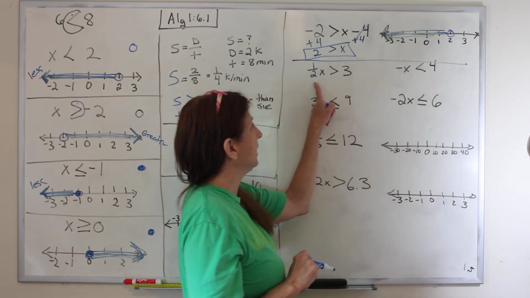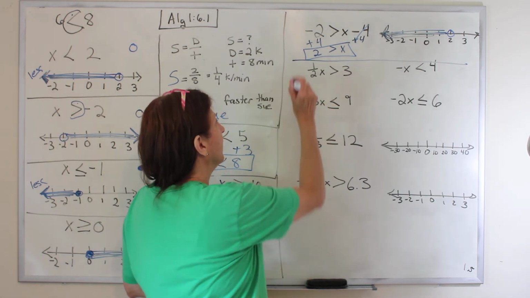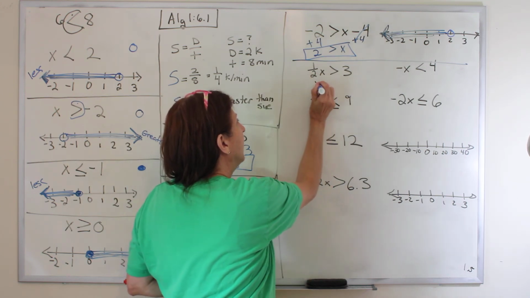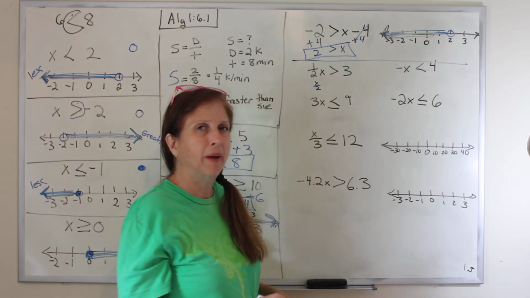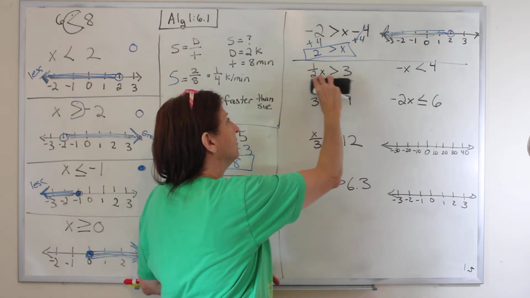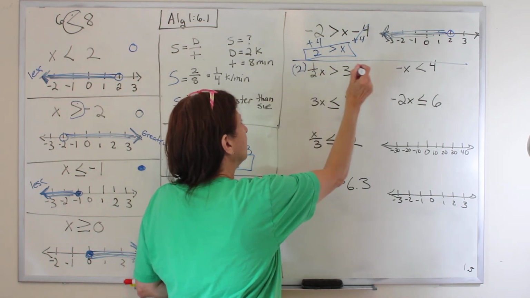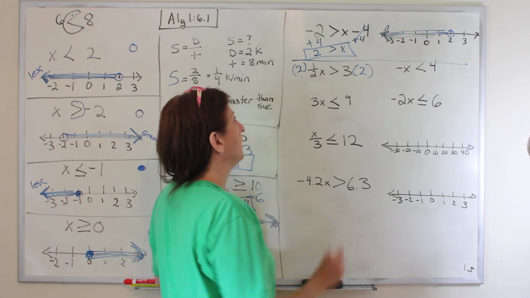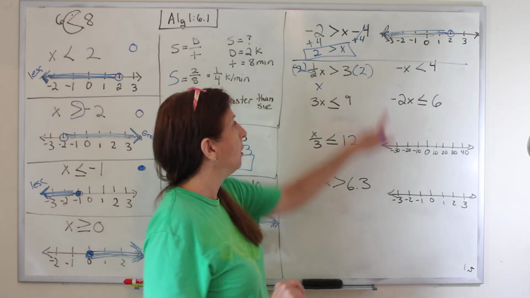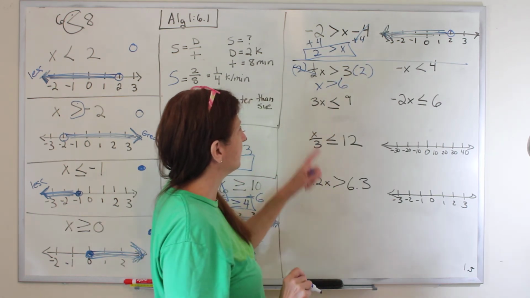All right, let's do another one. Why is x not alone here? It's being multiplied by half. What's the opposite? It's 2. So you can also think of this as the same thing as x divided by 2. Mathematically identical. So really what's happening here is x is being divided by 2. What's the opposite of divide by 2? Multiply by 2. What you do to one side, you do to the other. Those cancel out. Do I flip it? No, because 2 is positive, not negative. So x is greater than 6.